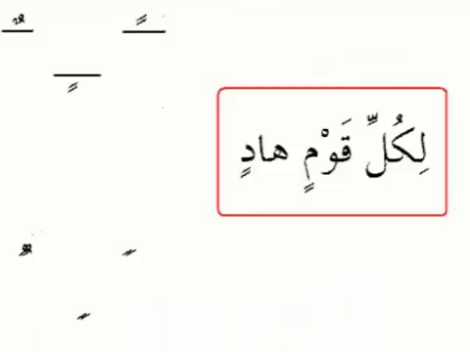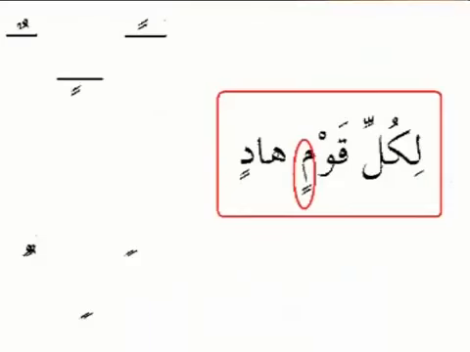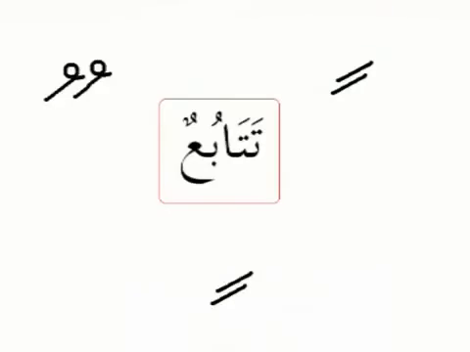Now, this signifies idhar. لِكُلِّ قَوْمٍ هَادٍ. There is no idgham or ikhfa. قَوْمٍ, you pronounce the noon from its point of articulation. This is called tatabu', that is one fatha following the other fatha, not being on top of it, but coming after it. Also kasra. Also dhamma. This means there is idgham. If the next letter has its shadda, it means idgham kamil. And if it has no shadda, then it's idgham naqis.